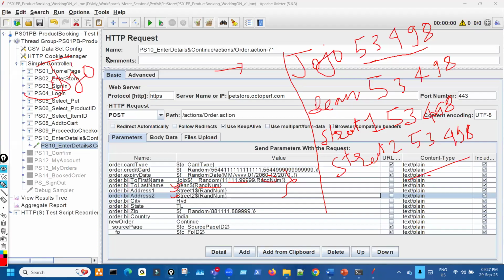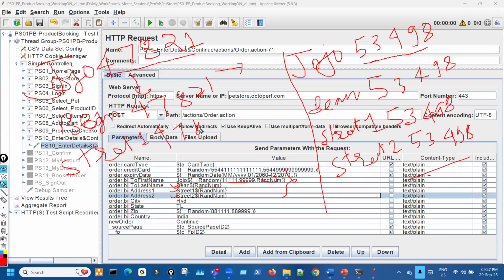Some other number, let us say 47,821 for an example. This was the number, let us say, that got generated. So his last name will be bin, and the same number will be called here, 47,820. Street address one will be street one 47,821, and street two address two 47,820, like this.